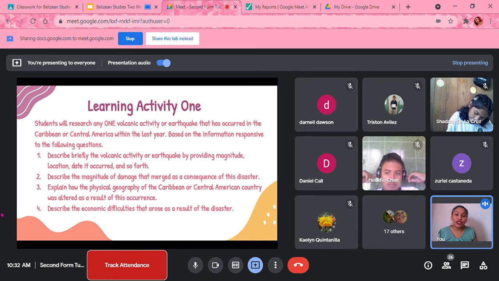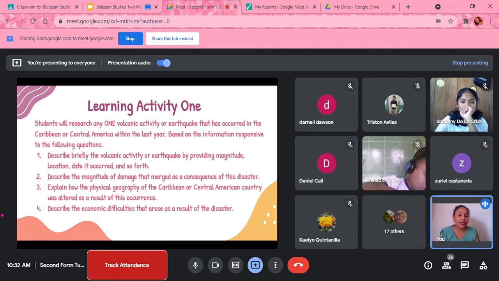And then the earthquake, how has the earthquake affected the physical geography? Well, there are certain areas where if there was a mountain, the mountain breaks and you have one piece being higher than the other one. You have roads that are no longer available for usage. You have faults, you have big holes and cracks in the ground. All of those are how it affected the island afterwards, or the country afterwards.